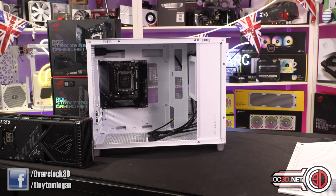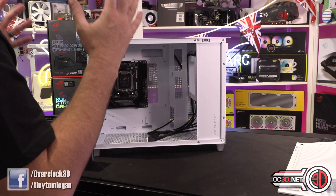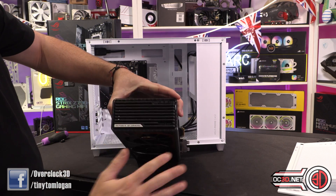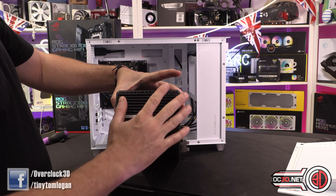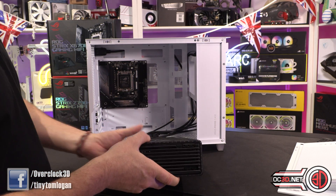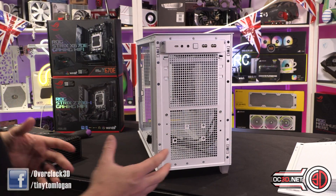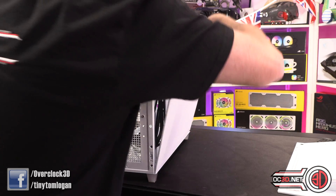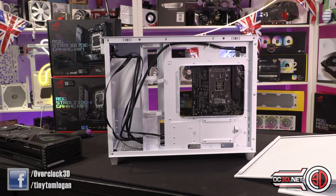The card comes to about here on the case, which is going to give you a little bit of room for your power supply cables, because obviously you need to get them in. If you want to save yourself some room, other options could be getting the SFX low-key power supply from Asus, because that's 1,000 watts — it might give you a little bit more jiggery-pokery room. But you are just going to have to get very creative with your cables, because they are going to sit around this side of the graphics card.